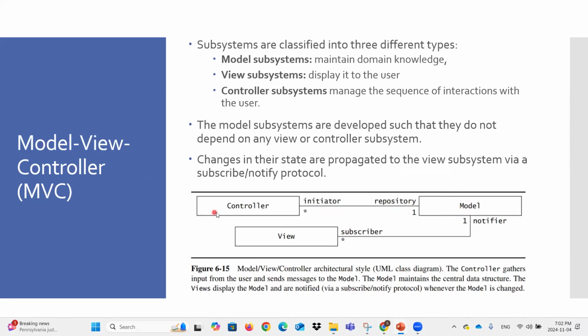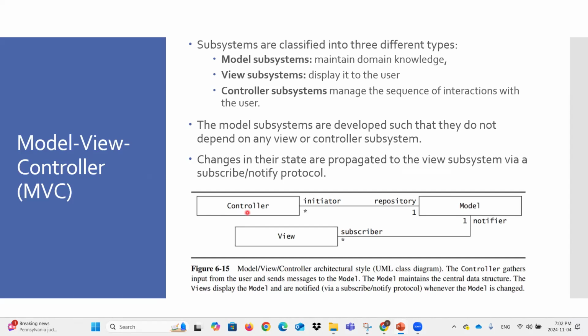Okay, but how the controller would make the change, generally speaking, we're talking about an application that has a user interface. It would take the command from the user or from another system.